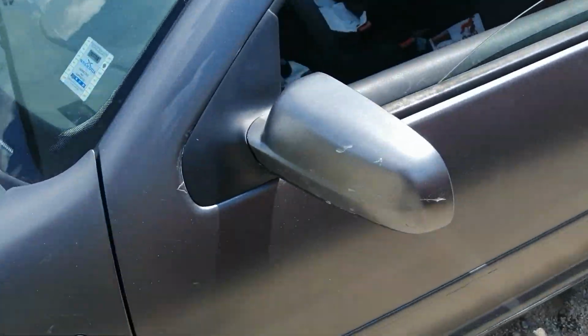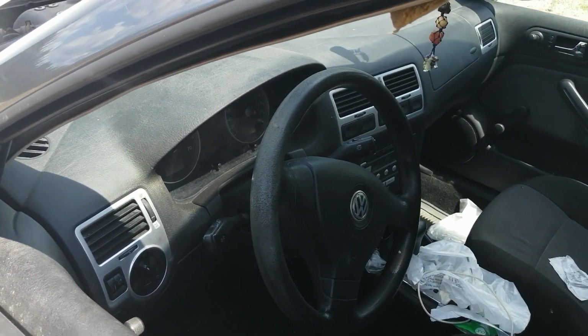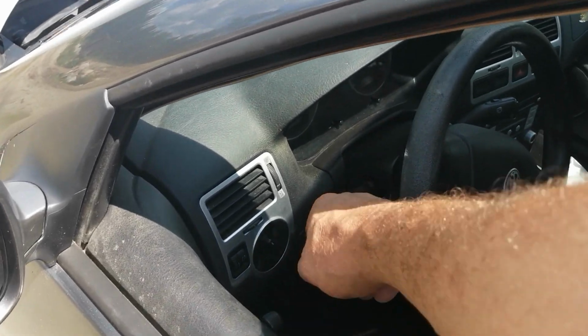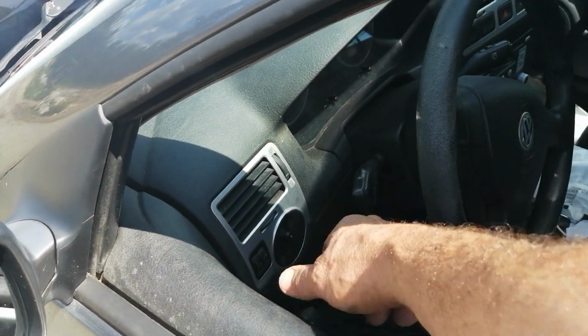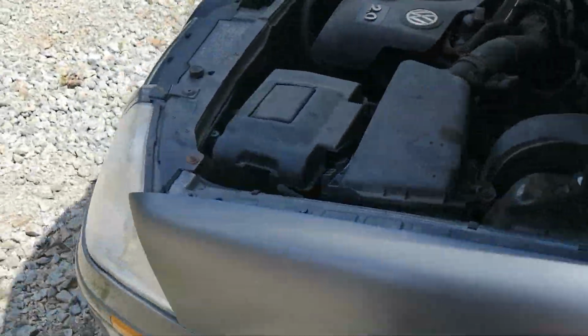Okay, so this is a 2008 or '09, can't remember, Jetta City. It's blowing cool, but it's not blowing cold. We're going to top it up with a little bit of coolant.